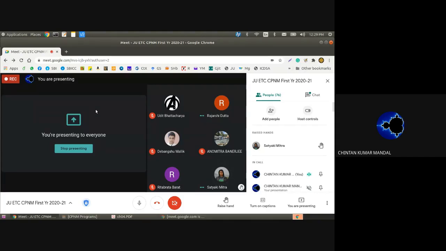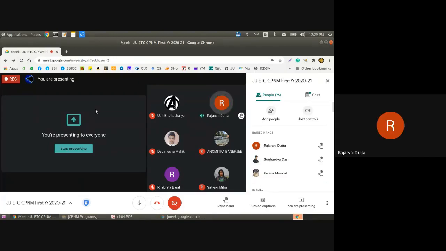Okay, can anybody else give a little more explanation? Rajeshri? Yes, sir. Programming is a process of taking an algorithm and encoding it to a notation, and that notation means instructions that can be executed by a computer.